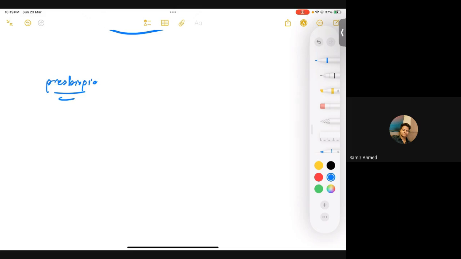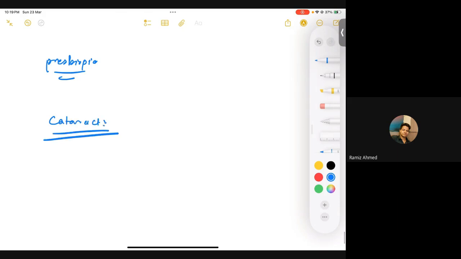Is that clear? So we have another term used, that is cataract. So what is cataract? Can anyone just tell me? Opacification of the lens. Perfect. So whenever the lens becomes more opaque, it is basically known as cataract, right? There are a lot of causes of cataract formation. With age, or if an individual has increased sunlight exposure, it can cause cataract, right? With age, it's a normal phenomenon with aging.